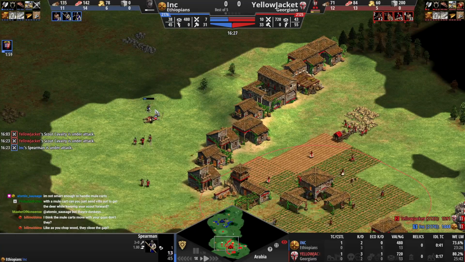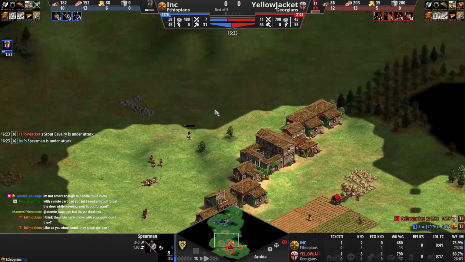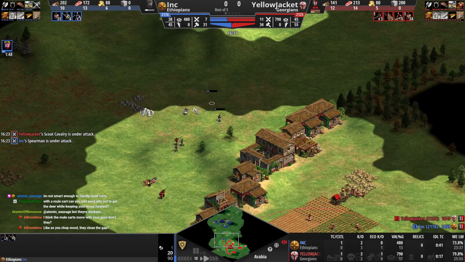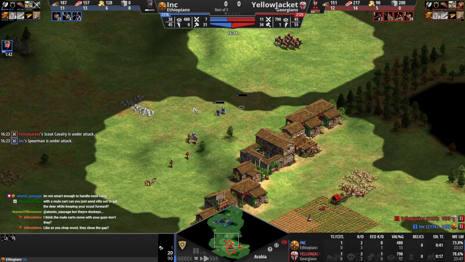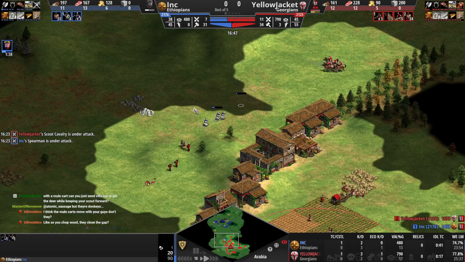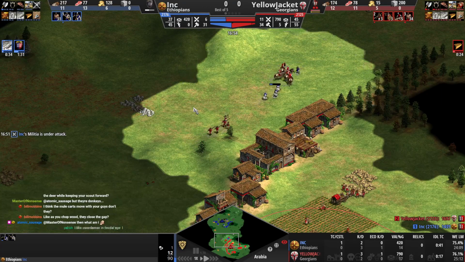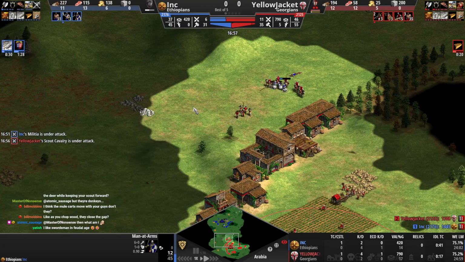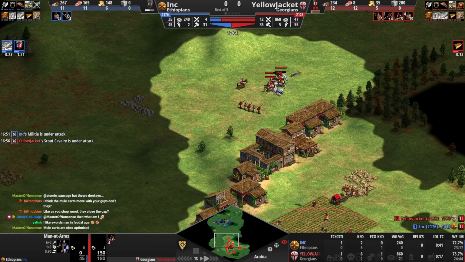Ooh. Not a good trade. Okay, but yeah, Ink is going to be up and what is he going to do? He sold his stone to go up. He's gonna probably buy stone back and... Wait, he's making pikemen. What? He's making more infantry. What is Ink doing? You can't go low eco infantry play. Oh, the stand ground. Let's go.